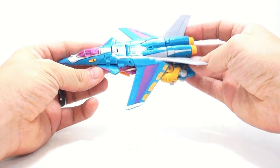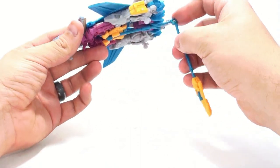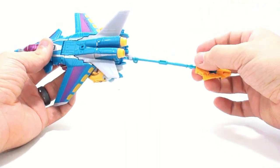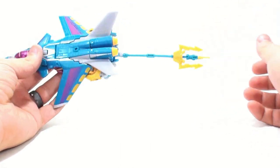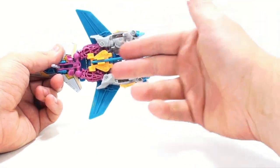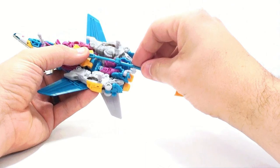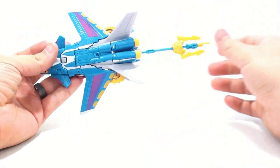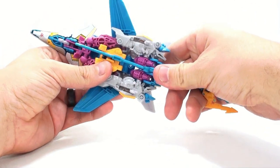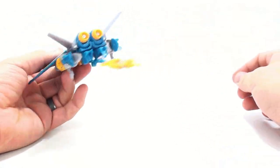One other very cool thing: you can take this weapon, which stores underneath here, and you can actually rotate it around. It nicely replicates how Depth Charge in his stingray mode before would have a very long tail — and that kind of is replicated here. You can also shorten it just a little bit if that's too long for you. I think that's a wonderful touch — it's not something I think they initially intended, but it's a nice detail that really adds some fun to this particular figure.